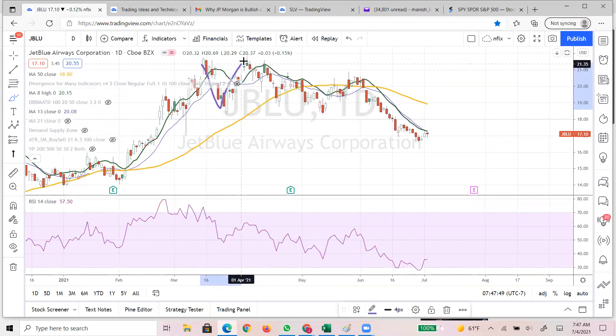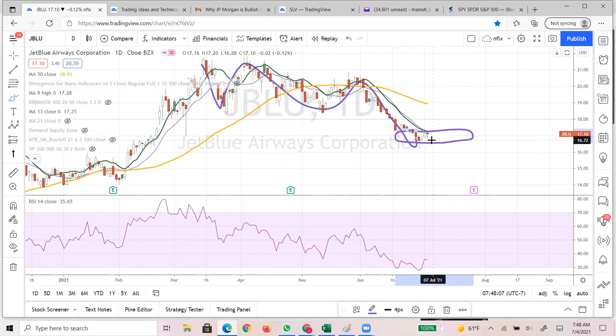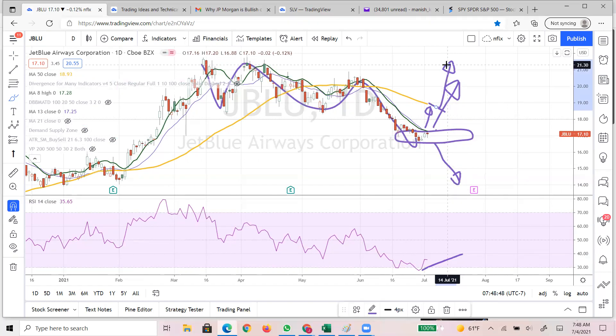JetBlue right now has made a downward move and we are in a very big downtrend from the current market perspective, consolidating in this area. This move can take you further down and break this, or take it up. What I see is a bullish divergence kind of happening, so I am in the bull camp again on this. The question is how high it is going to go - it will hit the 50 MA before it takes a breather, which is going to take you around the 1850 area, take a breather, and then boom up. You can expect a similar move on every individual name in the airline sector.